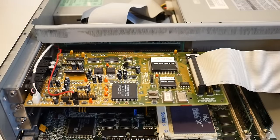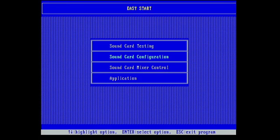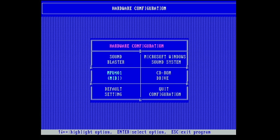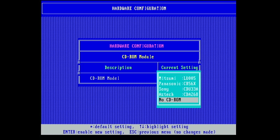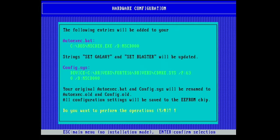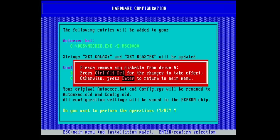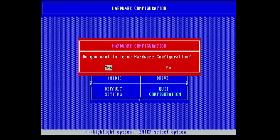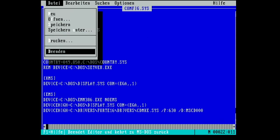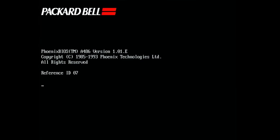Once the drive was attached, it was only a question of setting up the drivers in DOS. This sound card works for sound without drivers. They are optional, but to be able to use the CD-ROM, an additional driver in config.sys is required. The sound card setup application tells what has to be added into the config.sys and autoexec part to make it work. It even adds the required lines automatically, but since I have a custom configuration with boot menu, I needed to adjust it a bit.